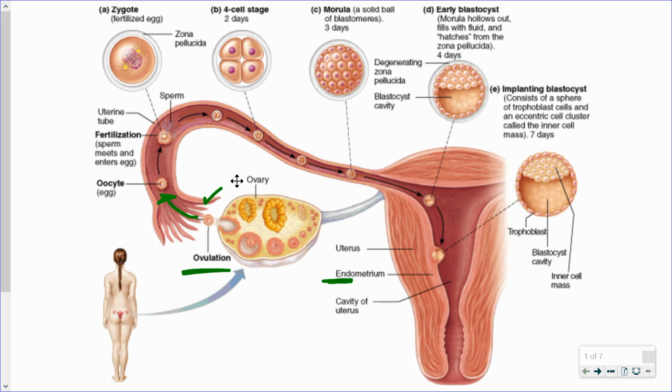Maybe they're not getting access to the fructose in the semen. Maybe they're just not good swimmers. Maybe they don't have a tail. Maybe they have two tails. Multiple reasons, but by the time the sperm reach the uterus, it might be down to about 500,000 out of the original 500 million that were deposited in the vagina.